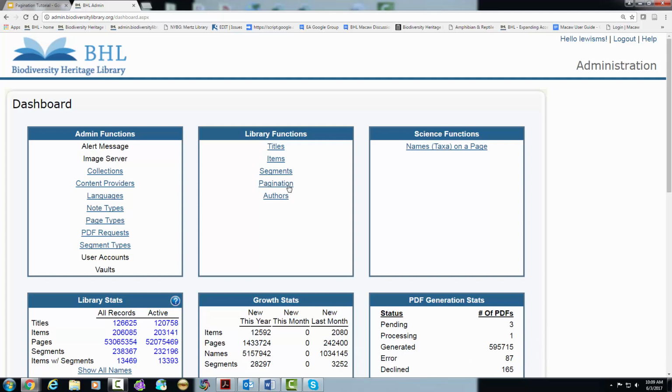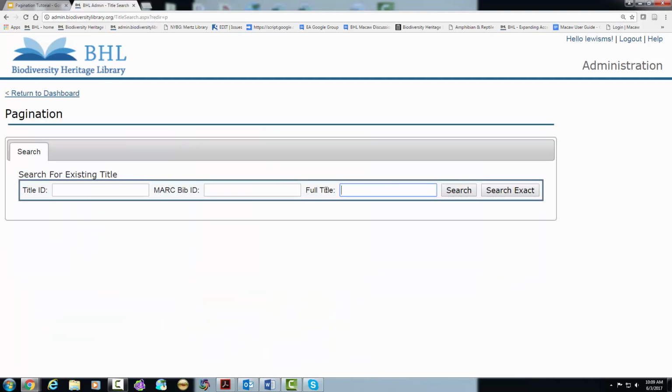Select the pagination option under the Library Functions box. Enter the title ID that contains the item you wish to paginate. Our example will be item ID 60651 for the title Forest and Stream.